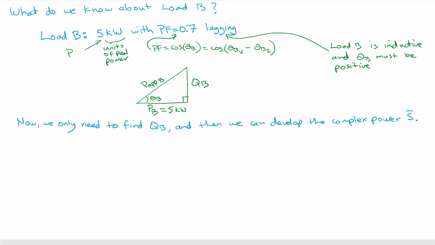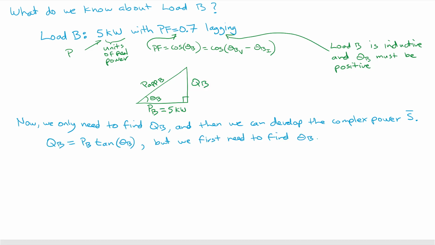So let's go ahead and solve. Now we're getting the components of the complex power phasor, and we don't need to know the apparent power, and we've been given the real power, so all we need to do is find the reactive power. So that's what we're going to be solving for.